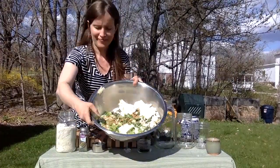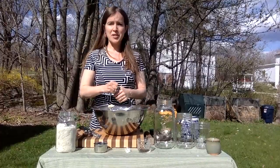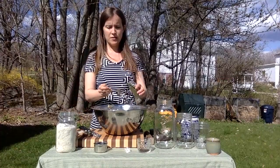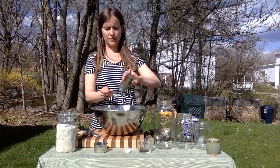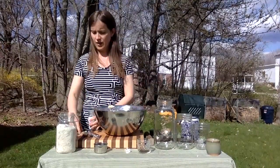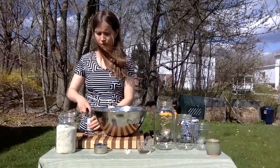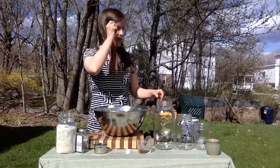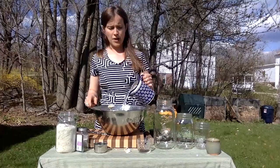Look at that beauty. With the dill, you can add as much as you'd like. I'm gonna add 4 tablespoons. And 4. I don't often follow recipes. I like to really get creative in the kitchen and use what I have. And then to that, I'm gonna add a pint of water.